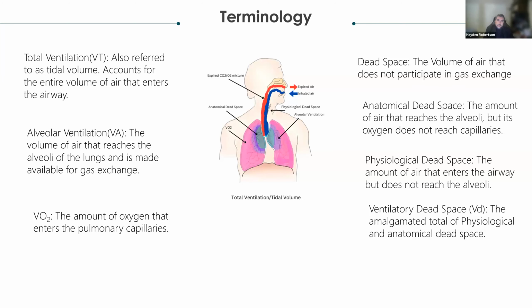And I'm really proud of this little man. I made this little guy here. I was actually really surprised to see, across over 200 sources concerning respiratory studies, ventilatory dead space, alveolar ventilation, I didn't see many visual representations of the terms, which is funny because normally I'm not a data visualization kind of guy. But I found myself very often, as I was learning these terms, having to go backwards and remind myself, okay, which one's physiological, which one's anatomical, which one's alveolar, which one's physiological. So I just made this little guy.